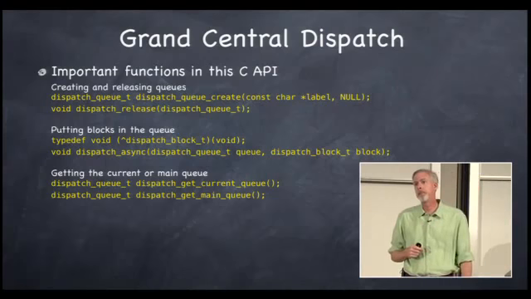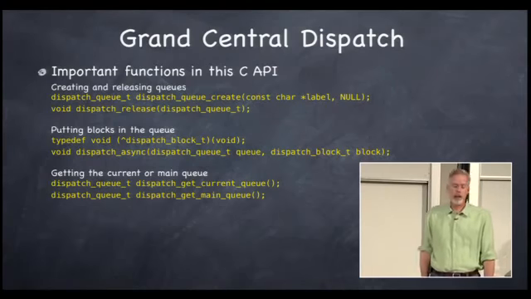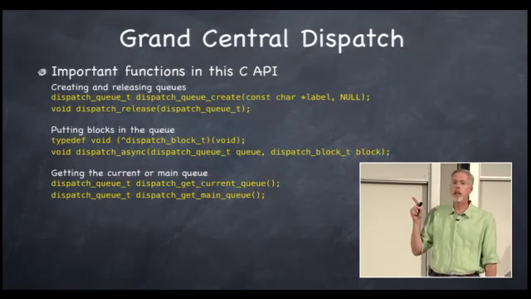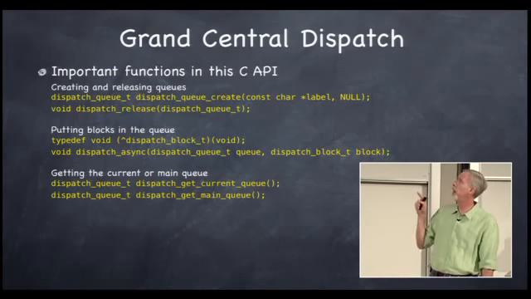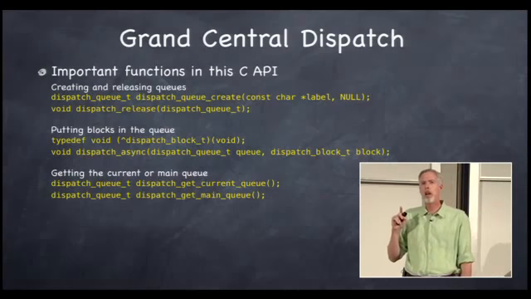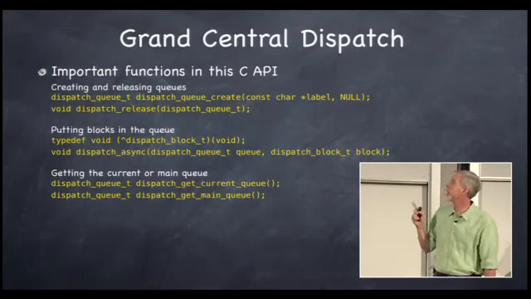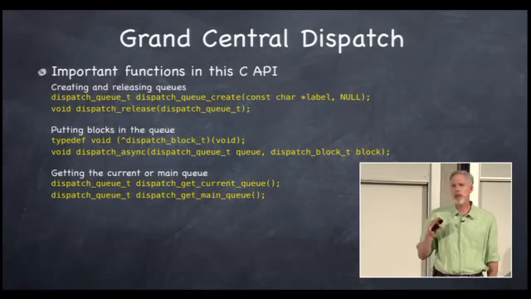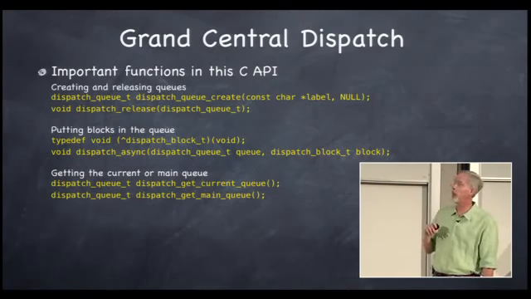The question is, can you pass a function? And there's a different Grand Central Dispatch method called dispatch underbar async underbar f, I believe. And it takes a function instead of a block. So the answer is yes, but almost no one ever does that. We use blocks. It's much nicer code.